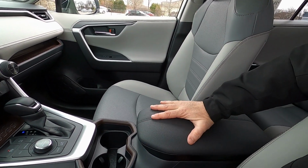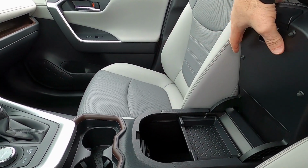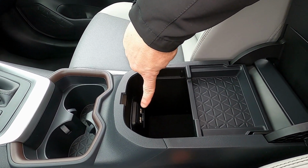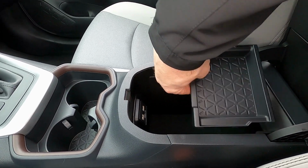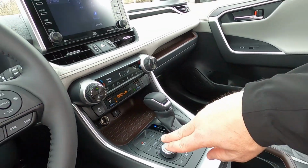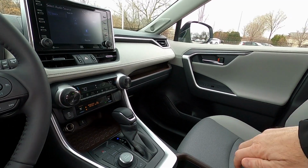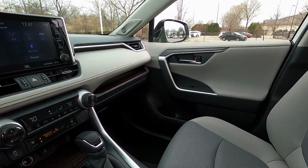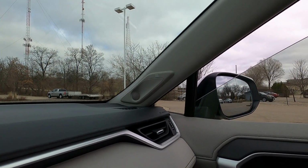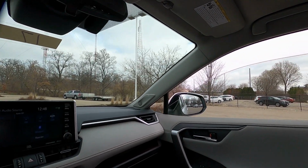I want to show you the center armrest on the RAV4. So this is covered in soft tech fabric as well, and it's got a nice padding on it. And then down underneath there's an odds and ends tray, and there's 2 USB charging ports right there, the old style 2.1 amp up front. So you've got 2 here, and you've got 2 more places to plug in up front there, so a total of 4 for the front driver, front passenger. Now on the JBL audio system, there's speakers right up here in the A pillar on both sides as well. So there's a total of 11 speakers.